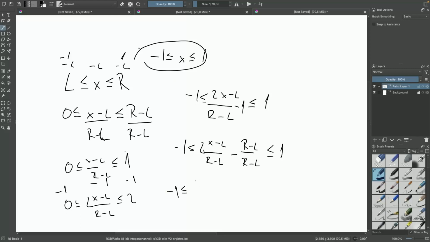So we have 2x minus 2l, and everything over right minus left, and then we have minus right, since this is changing, so it should be plus left side.